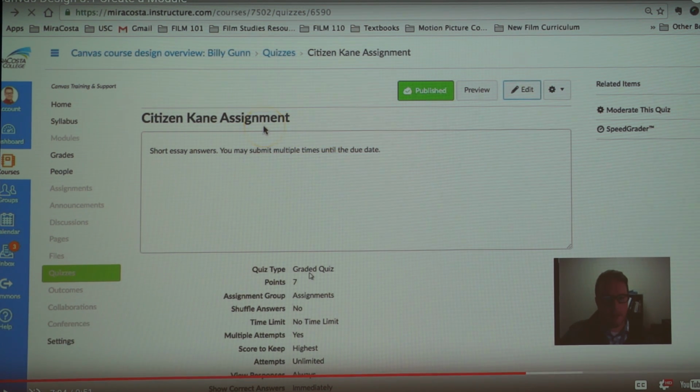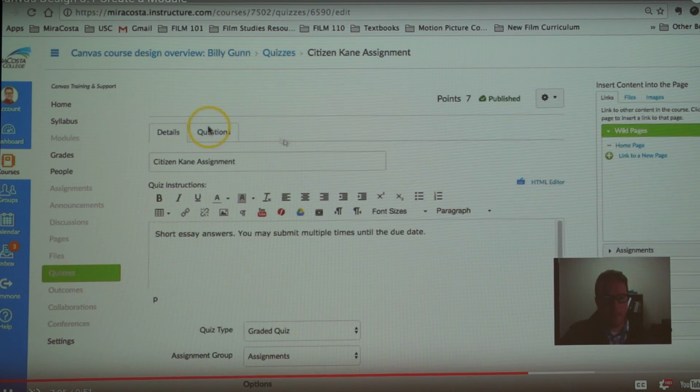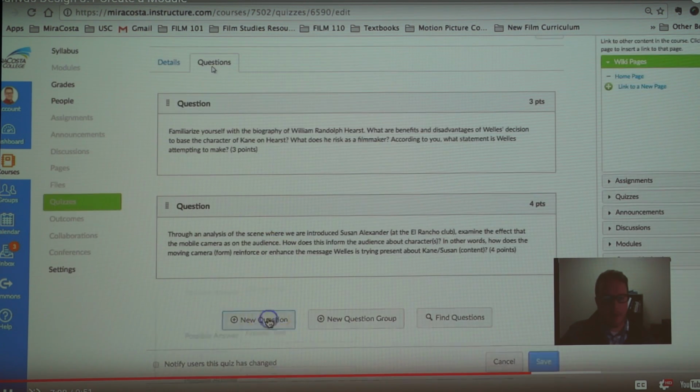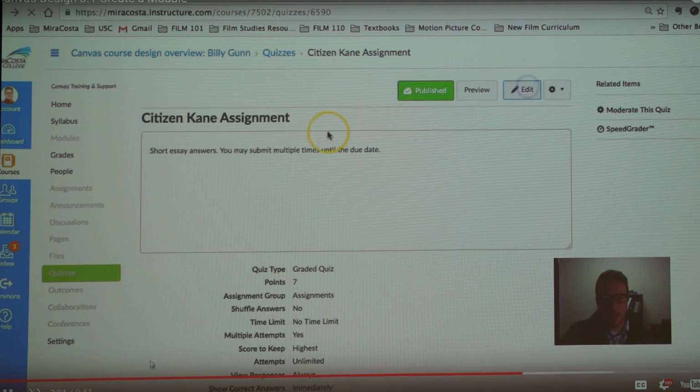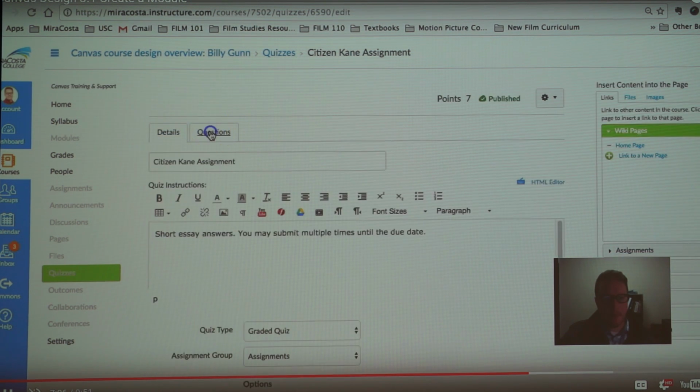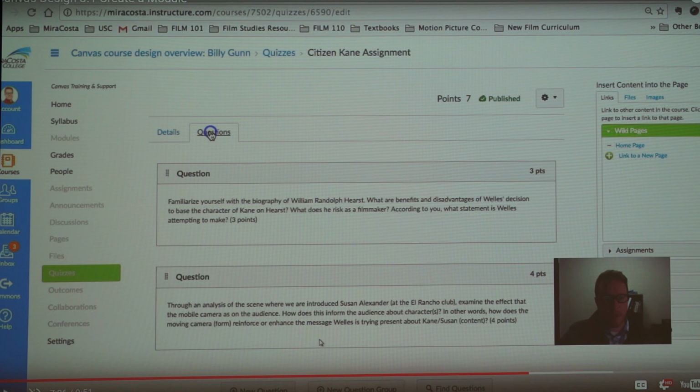So this is me. I created the quiz. I put all the parameters in here. I hit save, and now I'm going to go up here and click edit, and you'll see that now it gives you the option here to add questions. Okay, so you click. I went too fast. Okay, so then here you can click on add a new question. Right? And that's how you're going to add your questions and assign it a point value and things like that. So that's how you add questions to a quiz.